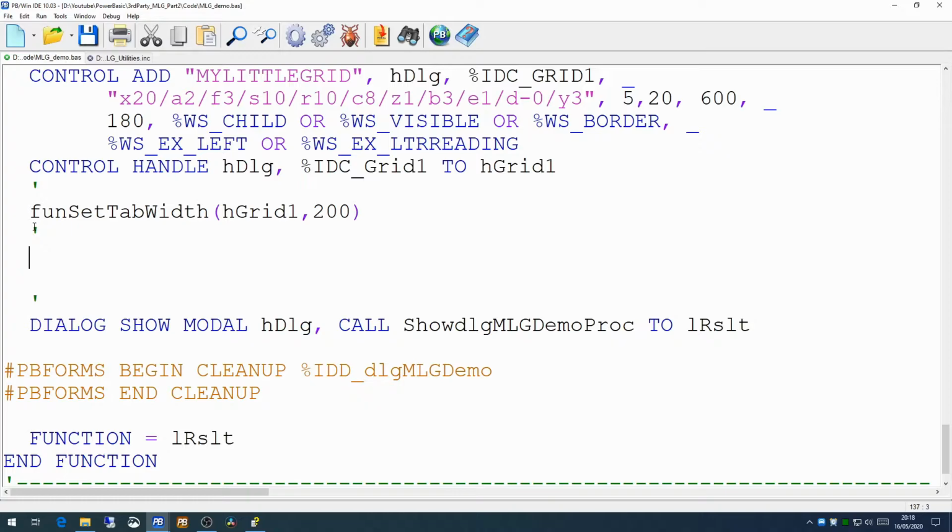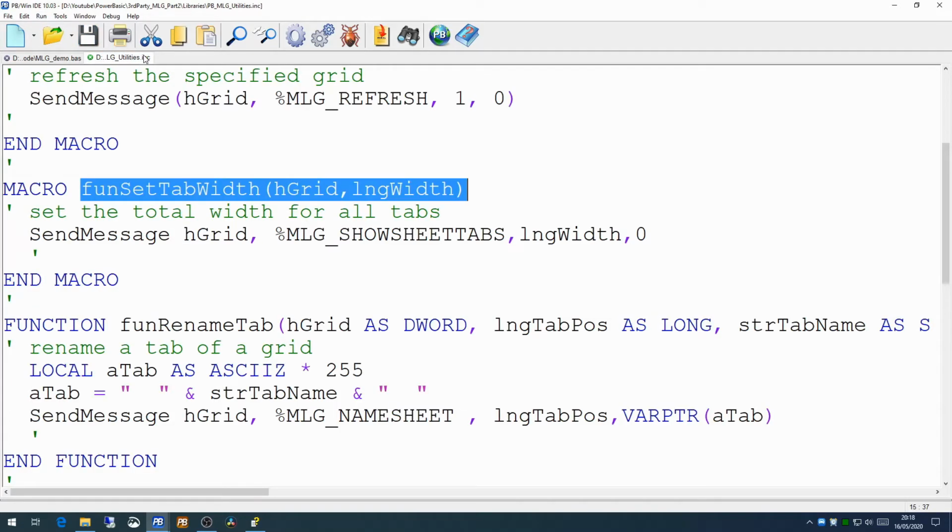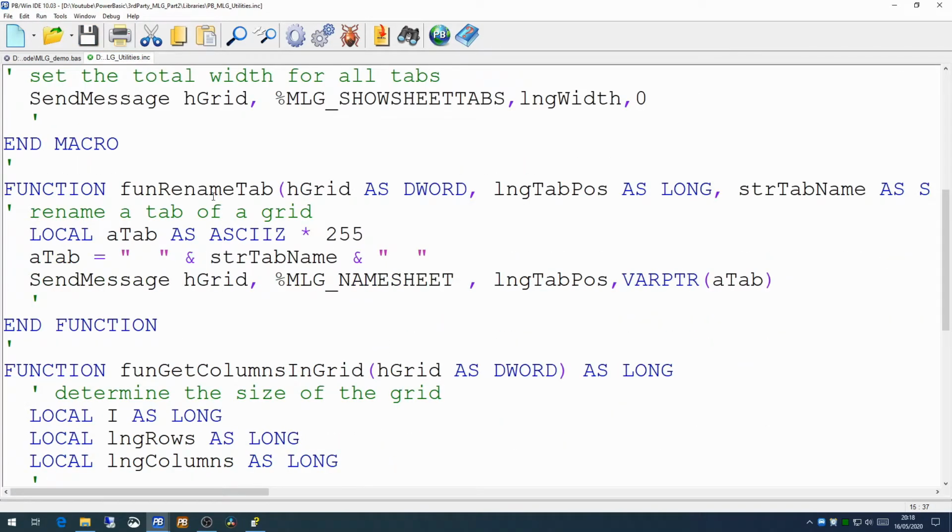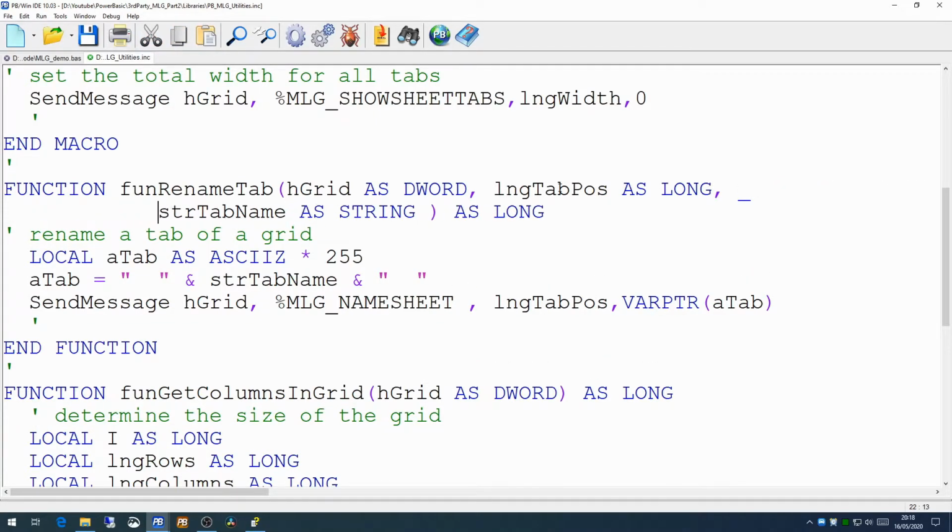Now if we want to rename this to something other than sheet 1 to make it a bit more specific, we have another function we can use, rename tab. This basically takes in three parameters: the grid handle, the tab position, because naturally you can have multiple tabs. As we don't have a tab yet, the first one is going to be tab number 1. And finally, the name you want placed on the tab.